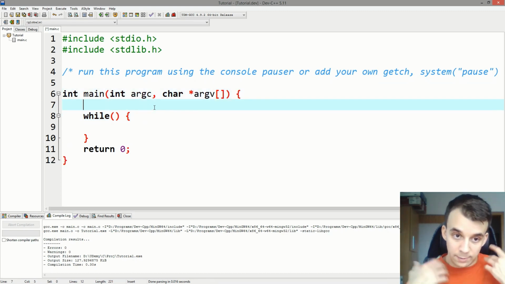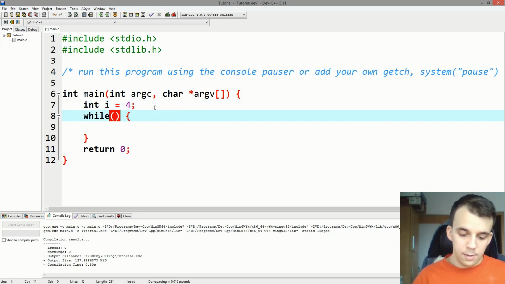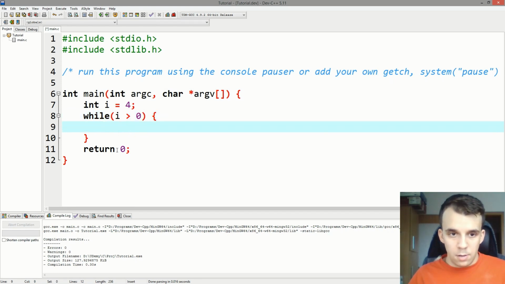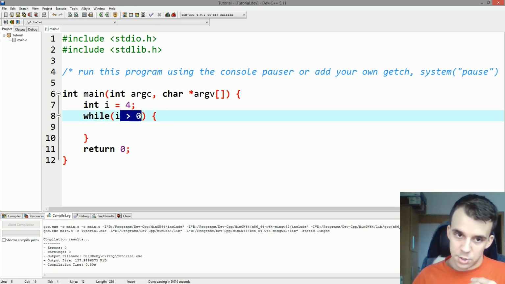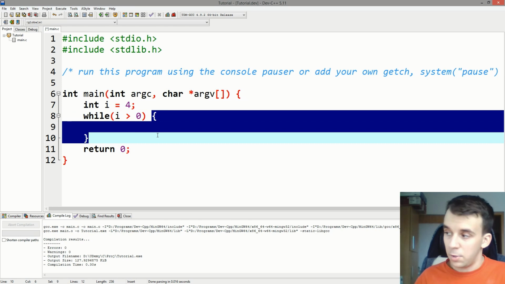First, I'm gonna tell you exactly how this works. Okay, so we have, let's say, int i equals 4, and let's say i is higher than 0. Alright, simple enough. The while loop, simply what it does is, first, like an if, it checks the condition, right? It says, alright, is i higher than 0? Yes, it is. i is 4. Then it executes the code inside.